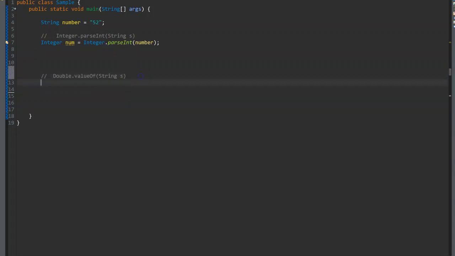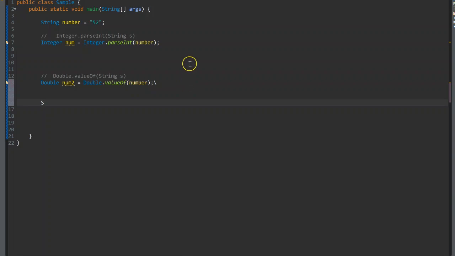And then similarly, if you wanted to get a double, then you could use Double.valueOf and then number, and now this is stored in a value.